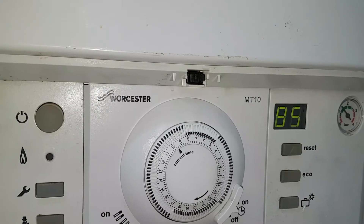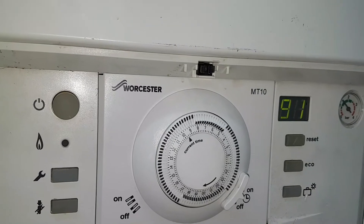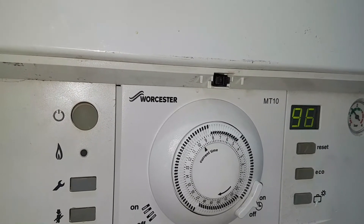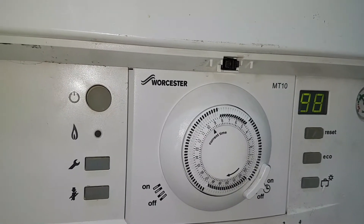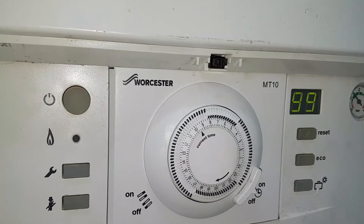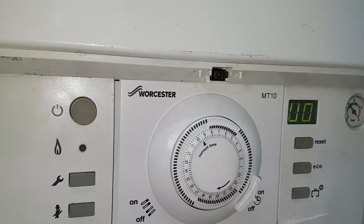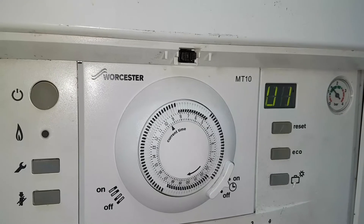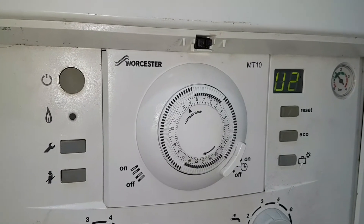You can see it's going to go into overheat now. In a minute it's going to start banging and clanking. This is not good. We're going to show you some more horrors on the system. It's gone on 100 degrees now and the boiler is still firing. I think the burner's gone off now — it's gone right up. The boiler's not turning off. It's gone right up to 102 now.